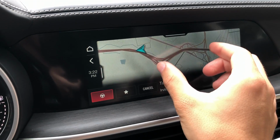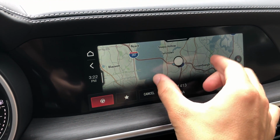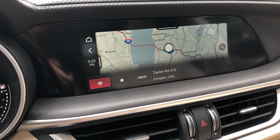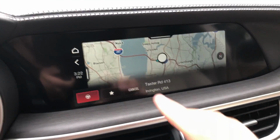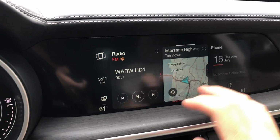One interesting thing is this display gets really hot. As I'm doing this, I can feel the heat coming off the display on my fingers. I don't know if that's concerning or not, but I can feel the heat coming off of it, which is really interesting. I haven't felt that on many other displays. Okay, we're going to go back home and we'll go through the other menu functions.